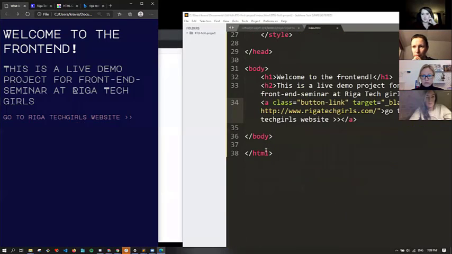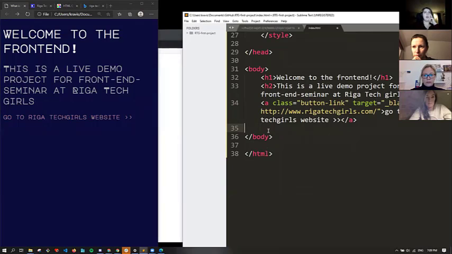We have CSS, we have HTML. Let's add some JavaScript. Any ideas what we can animate? We can add a pop-up. How about color change? That's fairly interesting, I guess.